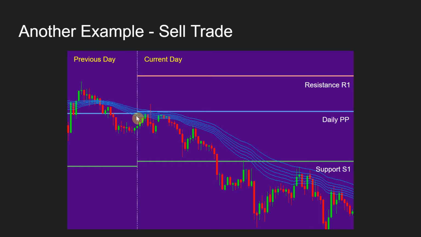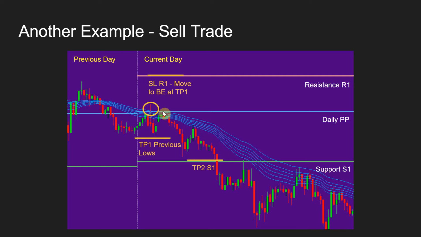Again, the day closed. Again, all EMAs are aligned from the 30 to 60. Price then comes into those EMAs, and this is quite a strong signal in my view, because you've got the EMAs and the pivot line. Again, look how much support and resistance, the battle that price has to get through: a daily pivot, and also all these EMA lines. And again, on my OGT price action indicator, I don't think it would have given a signal for a pin bar, but again, another formation of a pin bar. So you've got confluence factors there of a pin bar forming, and look what happened then to price.